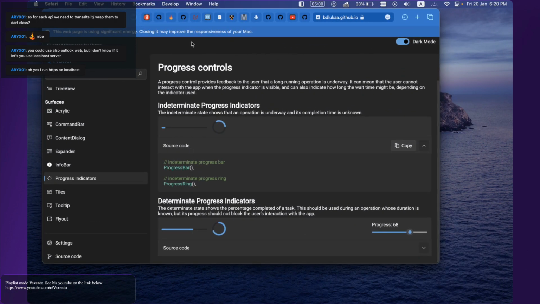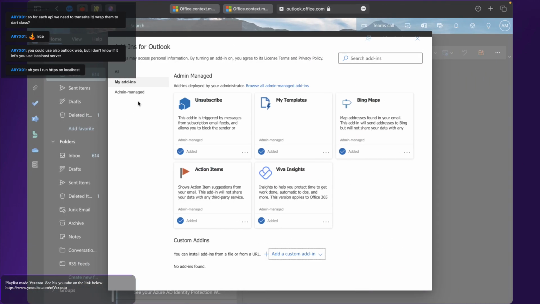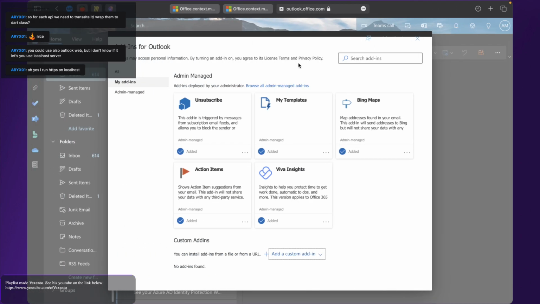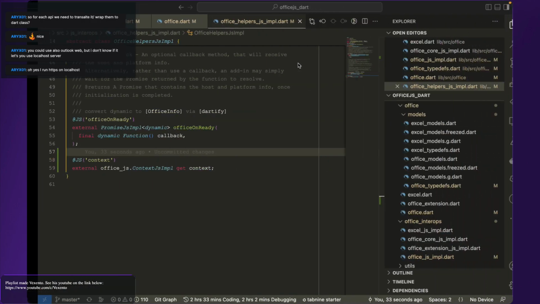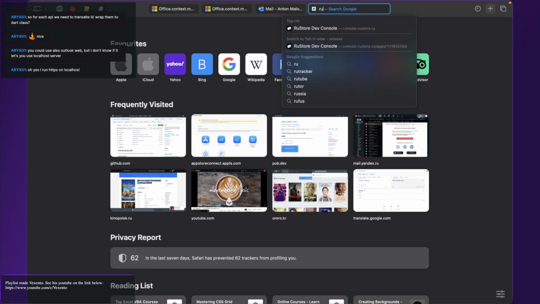How to create HTTPS? Yeah, but I don't know actually a way to run HTTPS easily on localhost. No. Maybe you have a link, or I can try to find something.